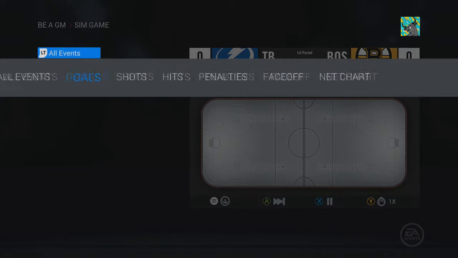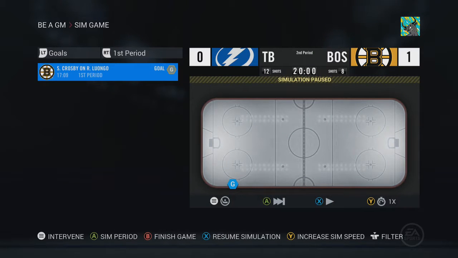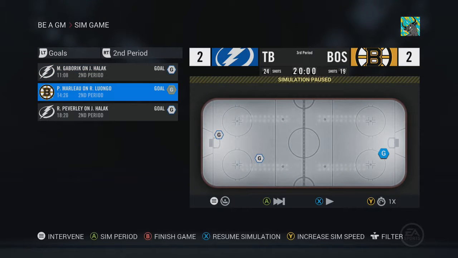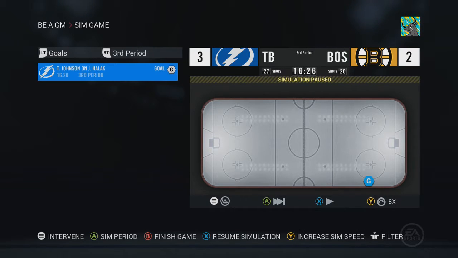So here we go. First period. Sidney Crosby gets one. Second period. Oh, Patrick Marleau gets one, but Peverley and Marian Gaborik. I cannot remember his first name for a second. It's Marian Gaborik. That's who it is. Here we go. Third period. Come on. We're going times 8 here. Oh, Tyler Johnson gets one. He's being a pest.